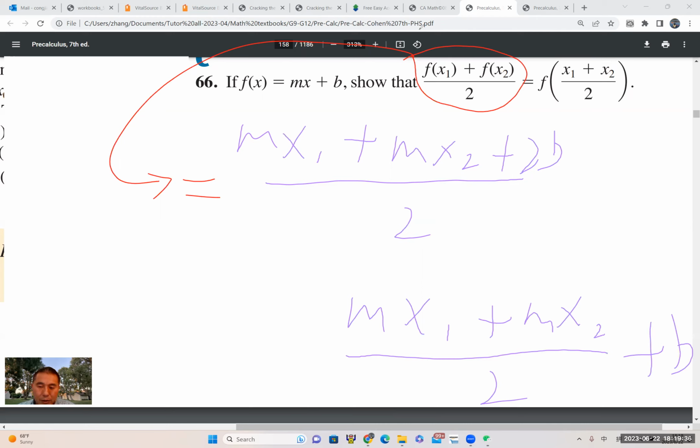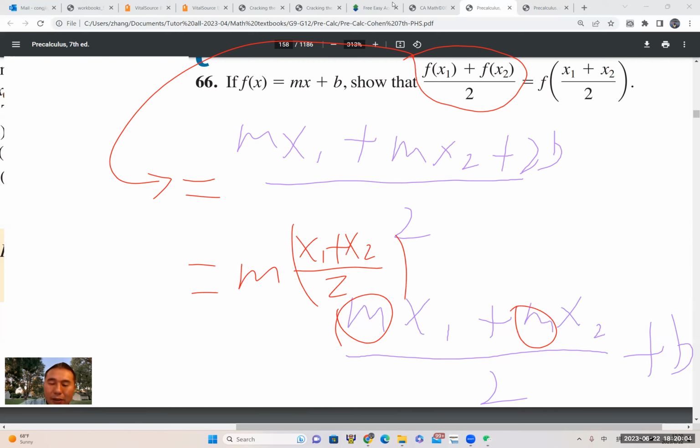So I just multiply 2/2 to b, so it's able to get to the numerator. So, okay, yes. Actually, here you say m is like a common factor. So you can let it go to m, 2x1 plus x2, right? Take this as plus b. Then per the function's definition is just f of, right?